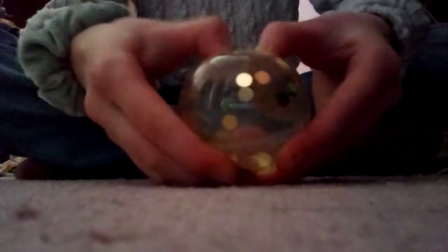Next, I've got this glitter ball, which is really cool. It's bouncy, and it also has glitters in it. Sometimes I just shake it, and then the glitters move around. It's really cool, and I also like to bounce it. Parts of it are squishy. I've got loads of fidgets, by the way.